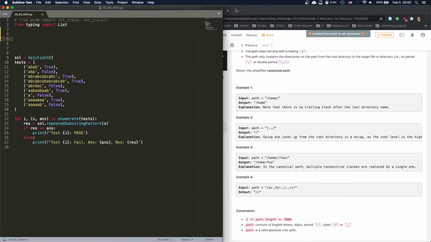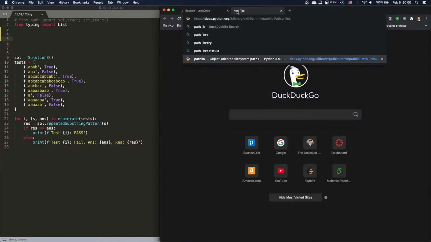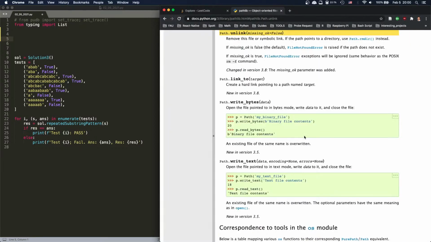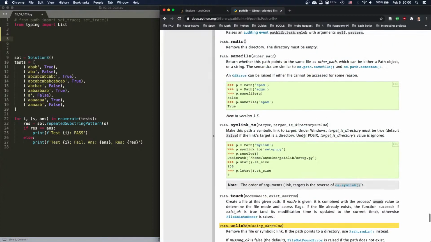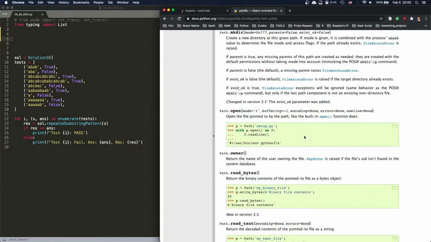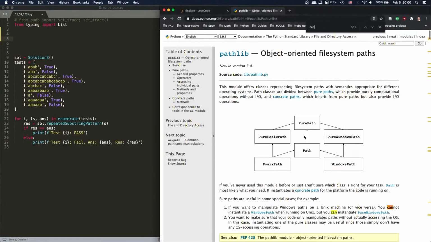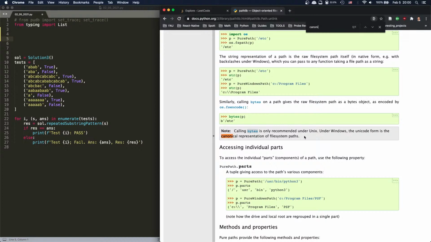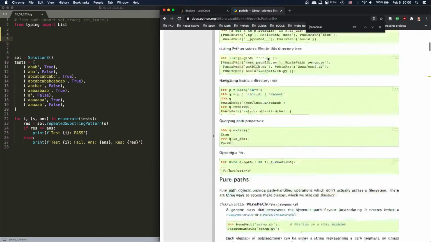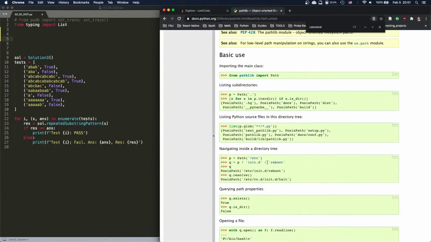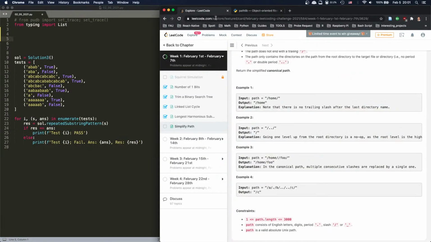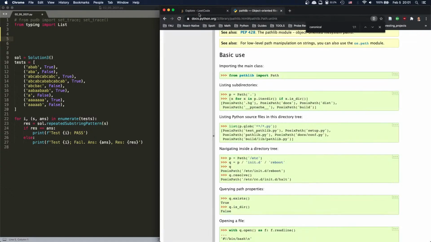Well, we need to probably pull up pathlib. That's something I really like, the pathlib. Can it actually produce a canonical path? I'm not sure. Let's search canonical representation. Oh, I think you can do str. Yeah. So we just do path. Yeah. No problem. Oh, hold on. Oh, no, it's fine. It's fine.